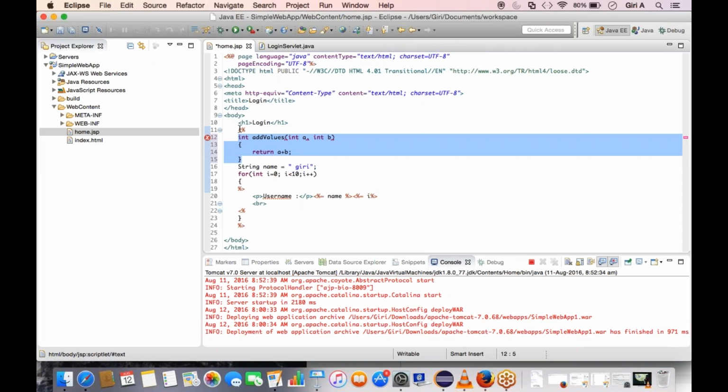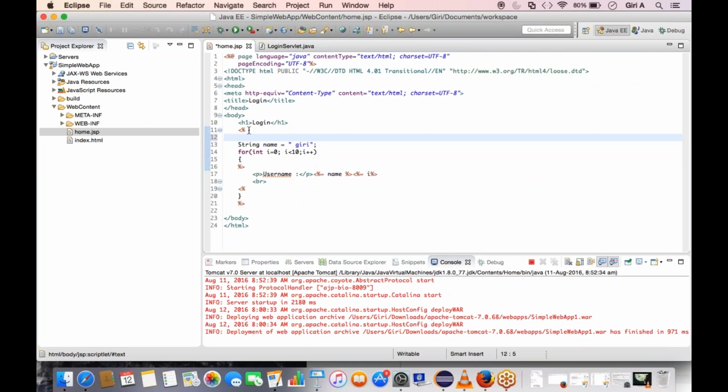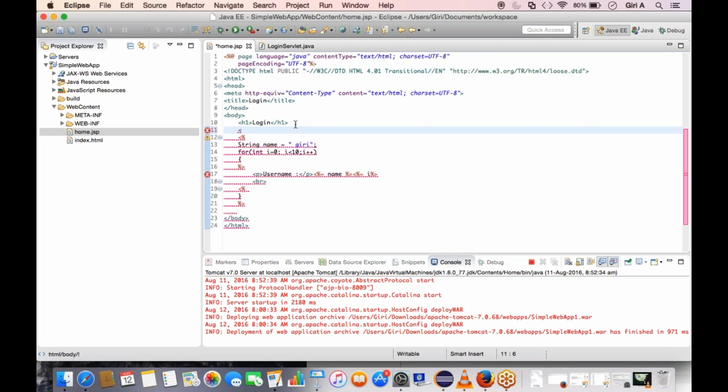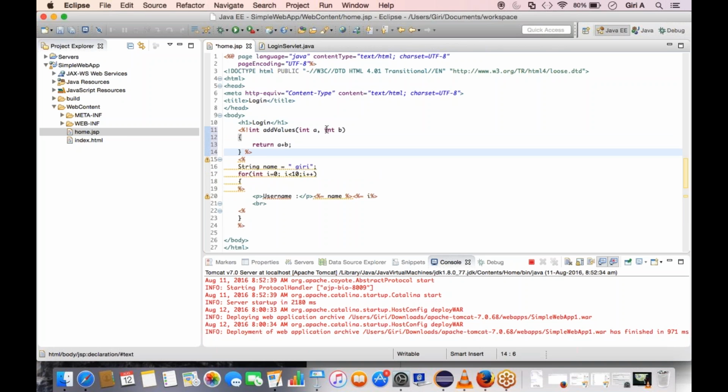Yeah. So the scriptlet tag is not taking the method, but there is one more tag, which is the expression tag. It's basically like this.